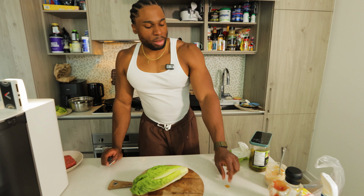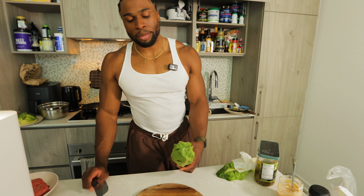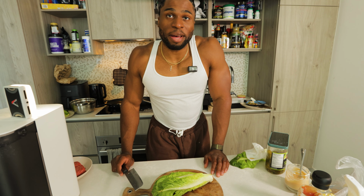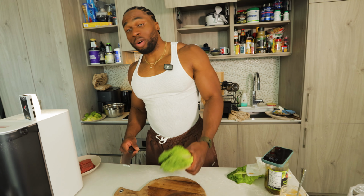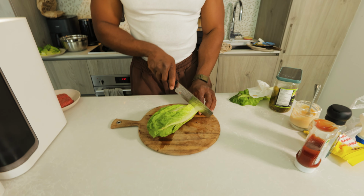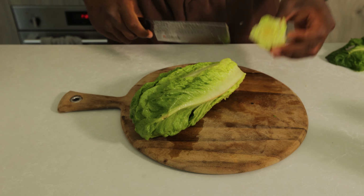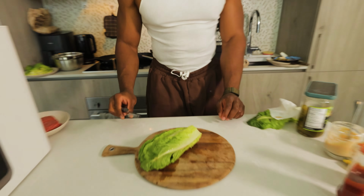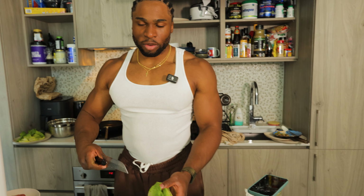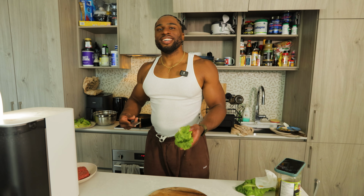All right, so we just finished making the actual Big Macs, and so this is gonna be part 2, which is gonna be the actual Big Mac salad. Honestly, I'm really full from that Big Mac sandwich. But anyways, this will get you even fuller than a sandwich will, because it's lettuce, and for those of you who don't know, lettuce is a leafy green that takes up a lot of space and volume in your stomach. So this is especially good if you're trying to lose weight, just because you want to be eating more foods that are voluminous.